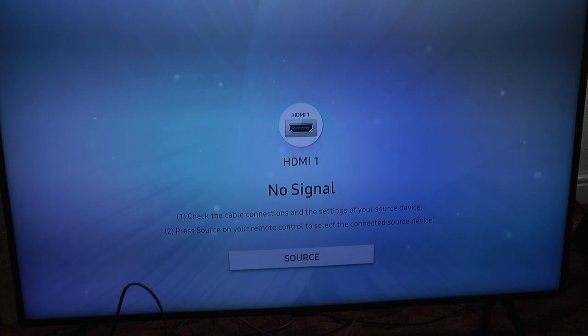Once I got the telly set up, I then tried connecting a DVD player and a PC to the telly with HDMI leads, and it wouldn't connect. There was no signal, which I'll demonstrate. So this is what came up. There was no signal from the PC to the telly through this HDMI cable.